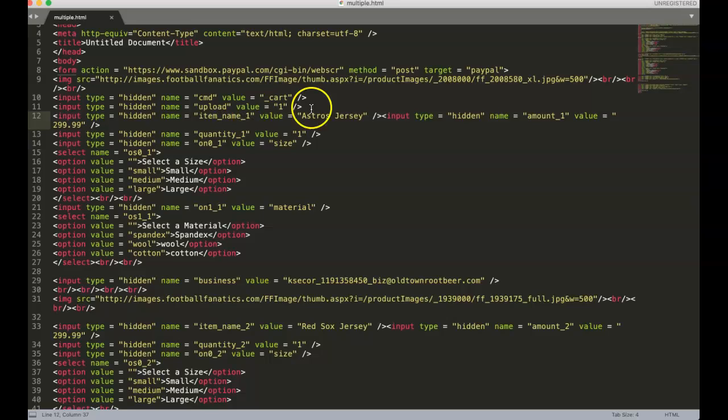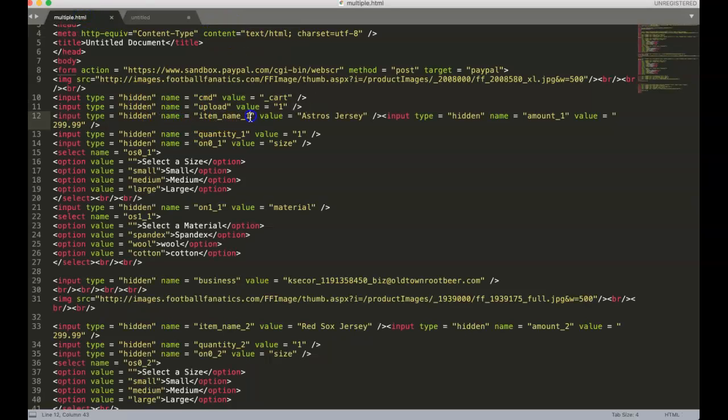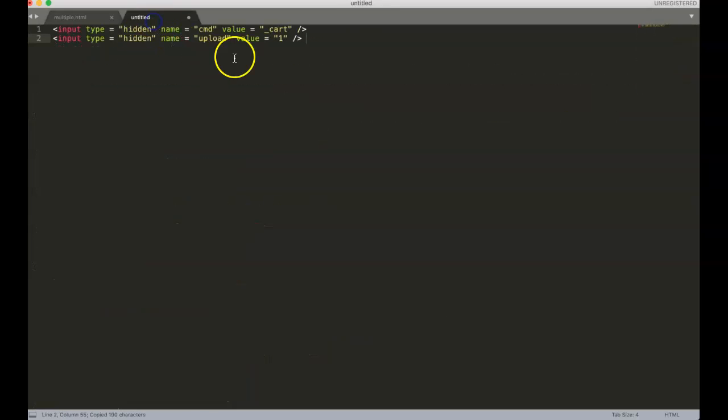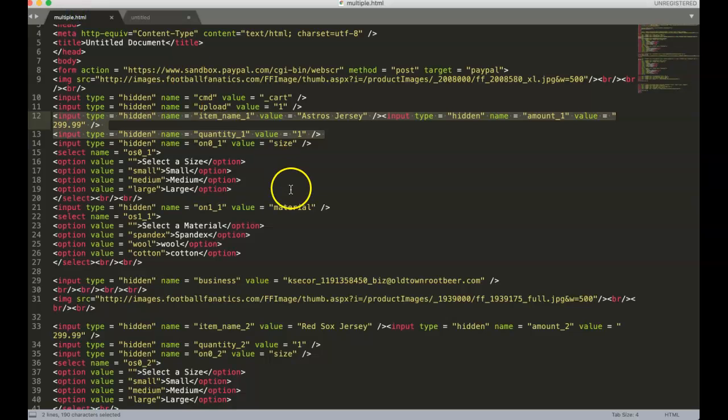So things I'm looking for. I'm looking for anything that relates to this specific purchase. So this is going to be singular. I'm going to go ahead and paste that into a section. And then I'm going to have quantity. And my product line doesn't have any sizes. So I'm going to just look at the name attributes of this stuff.